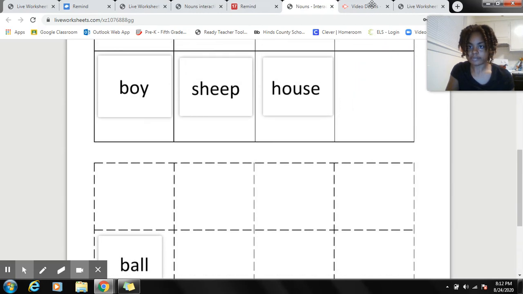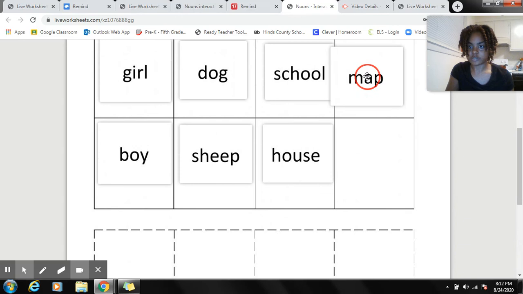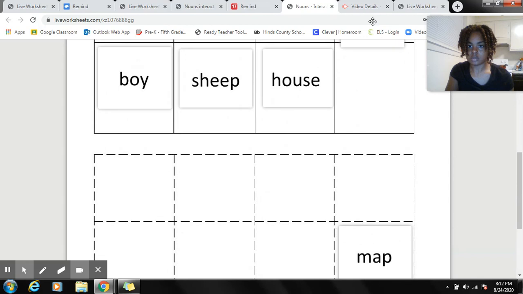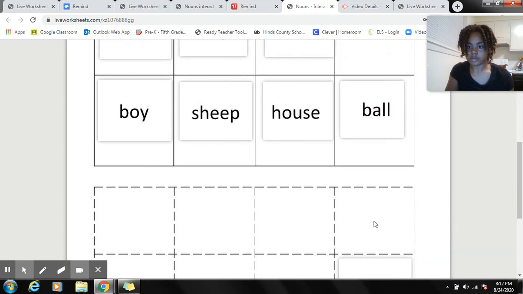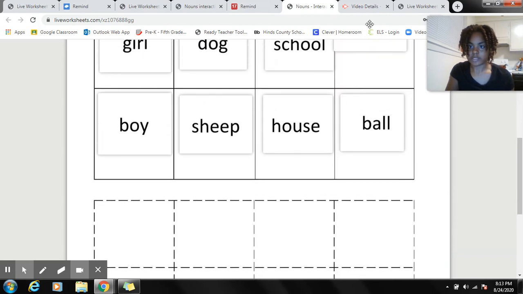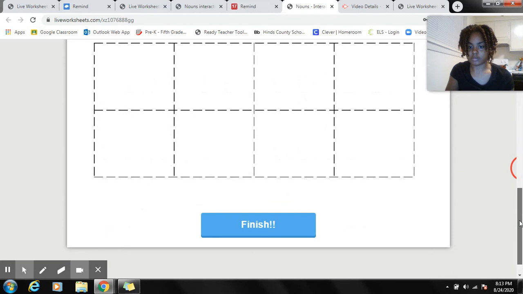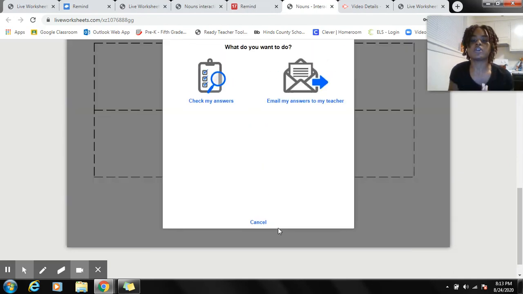Oh, come on, map. Let's put you up here then, since you don't want to go. Map. Okay, rudeness. Ball. Let's move map. Okay, map, I guess, won't be brick. Maybe I did. So then they're going to click finish.